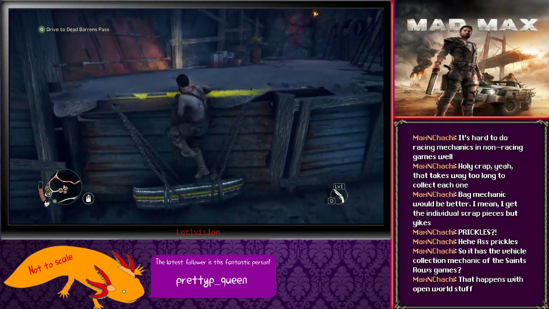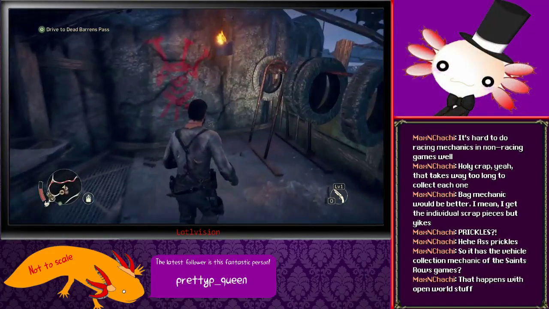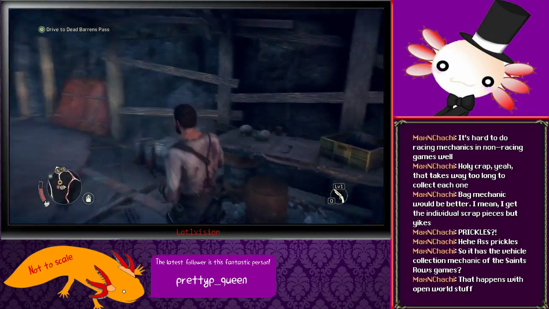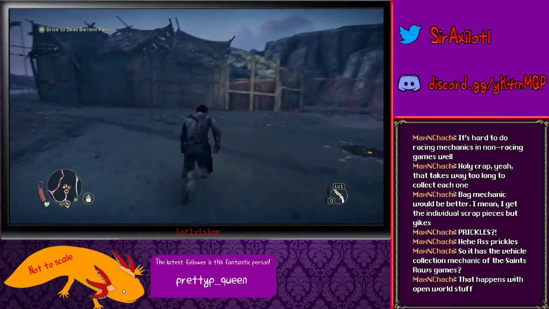Alright, we can climb up here. Let's see what goodies are up over this way. None? Did I come up here? I didn't come up here, did I? I don't think so.